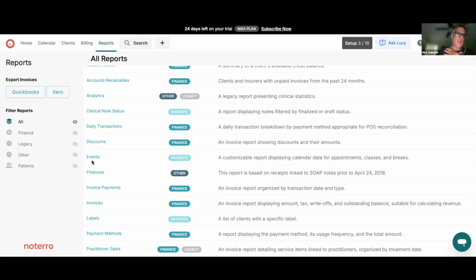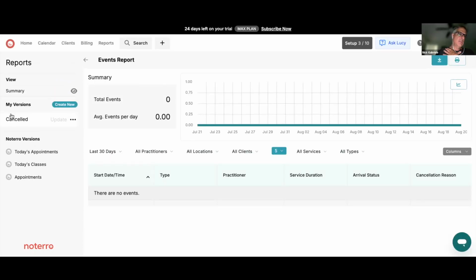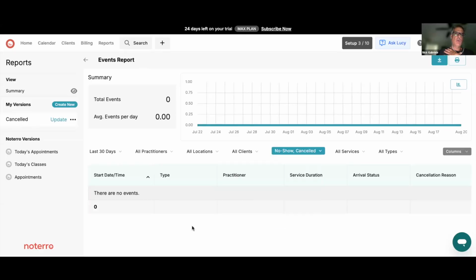We'll take a look at the events report. There is a video showing you how to configure this. I'm not going to go into any detail here, but you can see I have a report called canceled. And these events reports are based on calendar events, just to be explicit about what we're looking at. So these are the filters I already have set. It's set to canceled. And if I wanted to also capture, say, no show and canceled, I can show that in one report, and I can update this. And so it'll update the filters here.